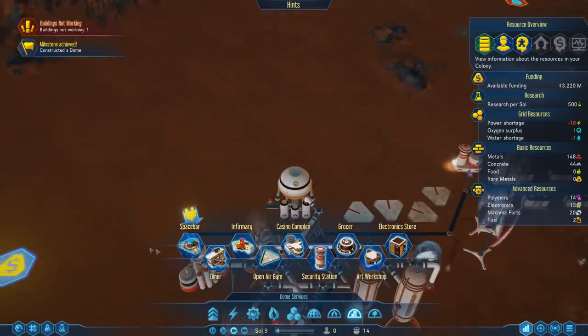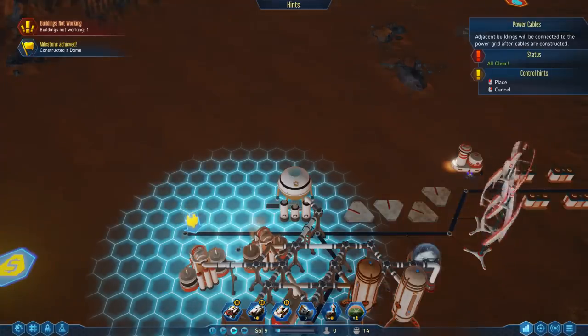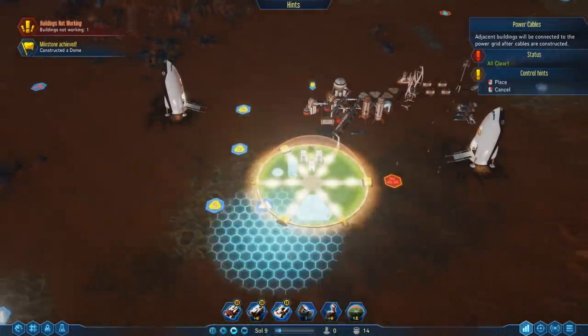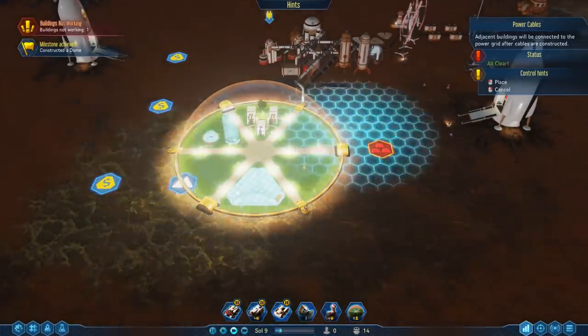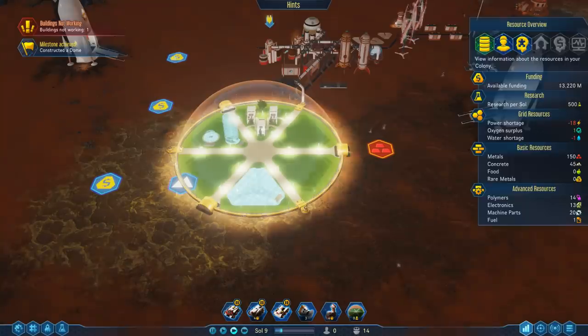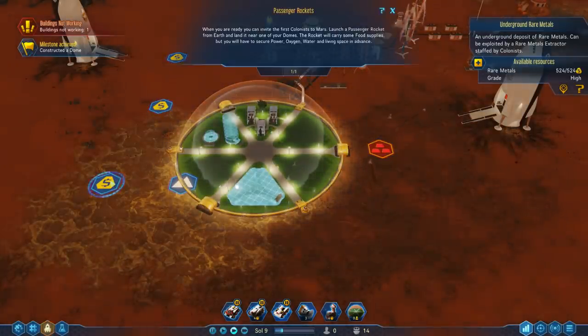This is not producing oxygen because it's not powered. Here we go, just put that there. Okay. So once this is built, we'll bring people across and we'll start mining some of this stuff so we can send it back to Earth. We got a lot of rare materials here. We can actually make money off of these things.